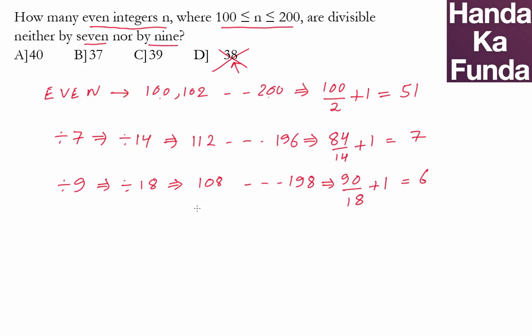Why would that be incorrect? Because there may be some number which is present in this series as well as in this series. Now what is that number? How do I figure that out? Well, it should be divisible by 14, it should be divisible by 18. So basically an even number which is divisible by 7 and 9. 7 into 9 is 63; it has to be even, so it is divisible by 126.